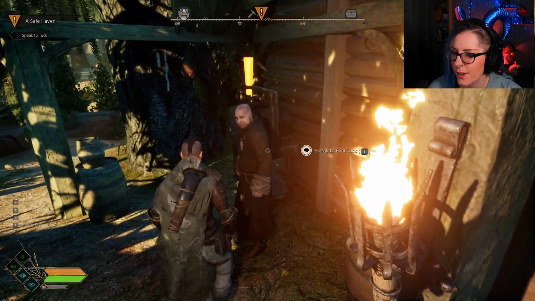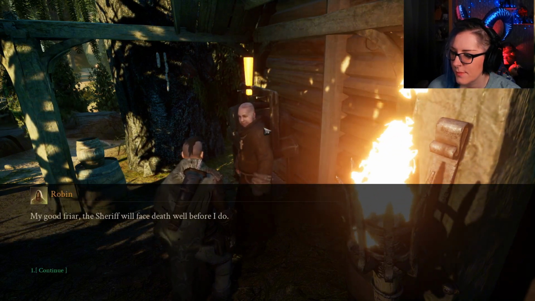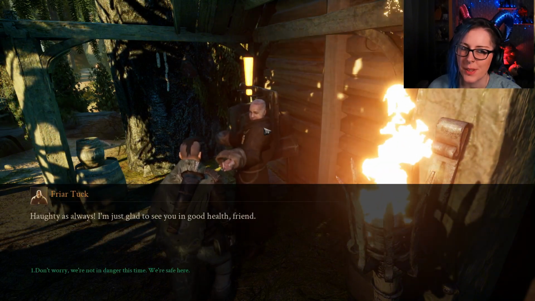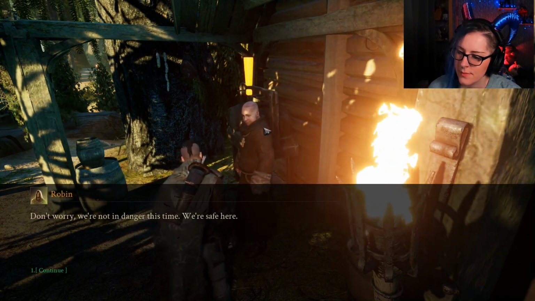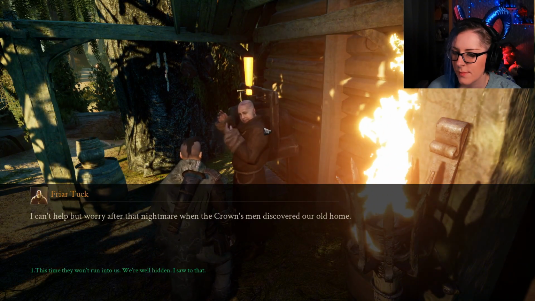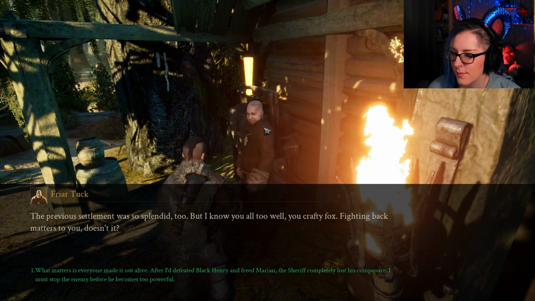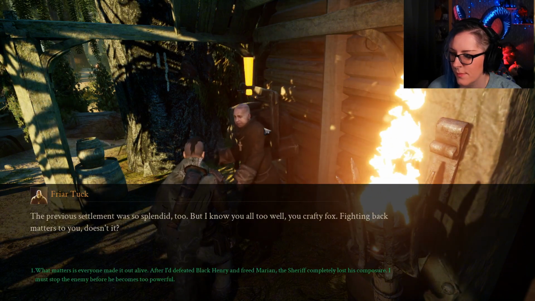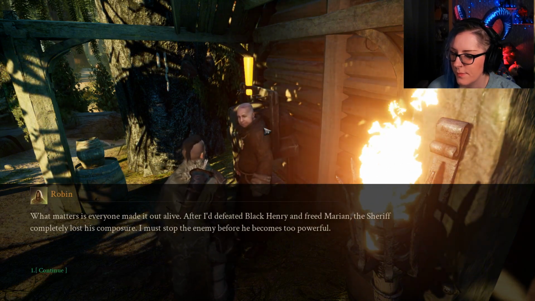Hello, I'm guessing you're going to be Friar Tuck. You are Friar Tuck. I always worry when you're away from home for long, Robin. My good friar, the sheriff will face death well before I do. Haughty as always. Might not be true when I'm playing. I'm just glad to see you in good health, friend. Don't worry, we're not in danger this time. We're safe here. I can't help but worry, after that nightmare when the Crown's men discovered our old home. This time they won't run into us. We're well hidden. I saw to that. The previous settlement was so splendid, too. But I know you all too well, you crafty fox. Fighting back matters to you, doesn't it? Yes. What matters is everyone made it out alive.